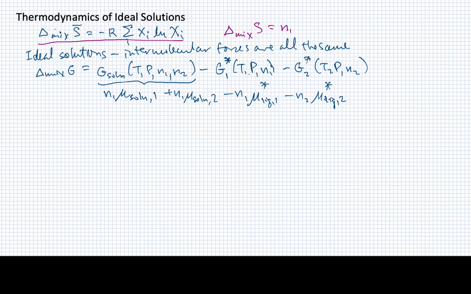I'll assume a two-component mixture. Minus N1 times R times the mole fraction of 1, log of mole fraction of 1, minus N2 times R, mole fraction of 2, log of mole fraction of 2. All right, I hope you'll forgive my blunder there on the mathematics. So this is a fairly simple expression, but now I've made the entropy be for some variable number of moles. Okay, so now how would I convert this somehow into a Gibbs energy?